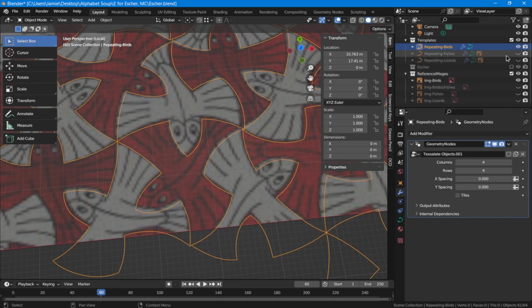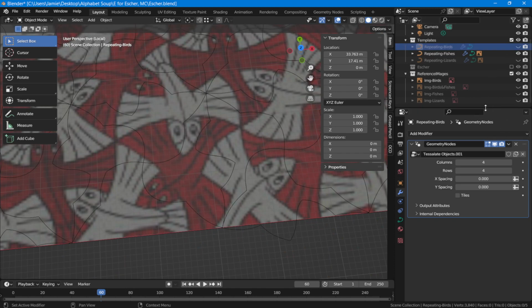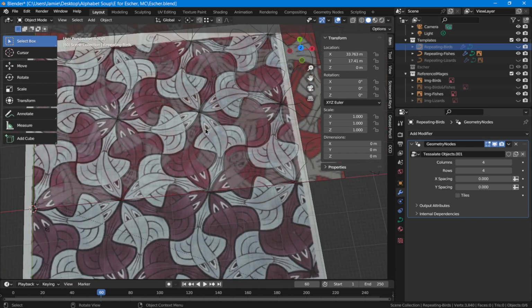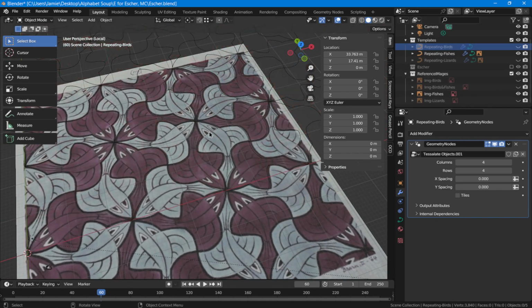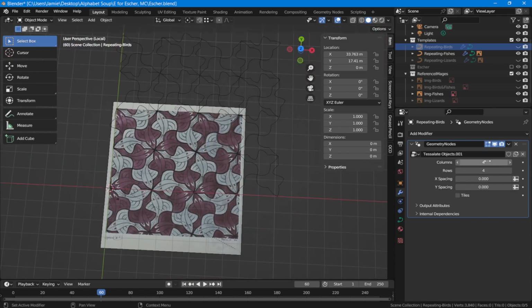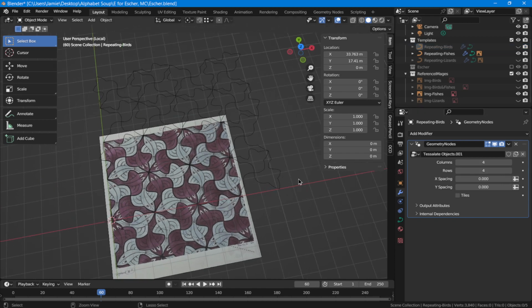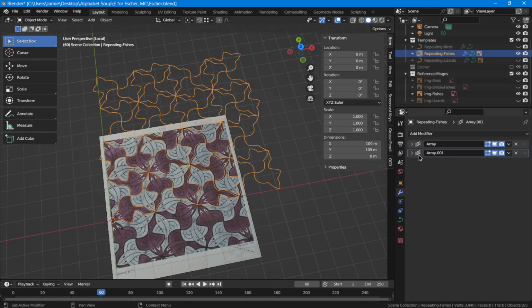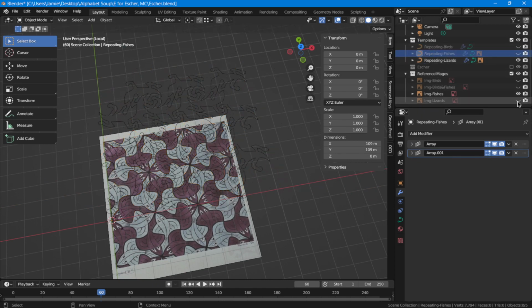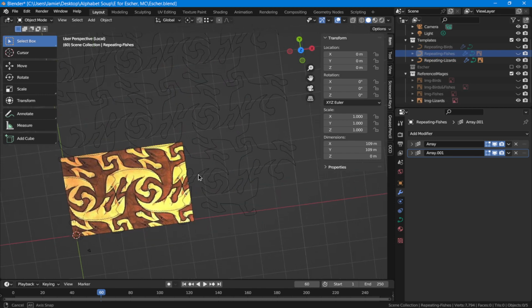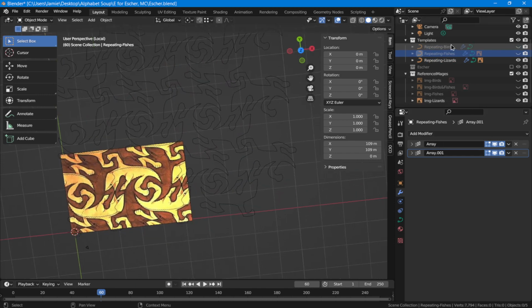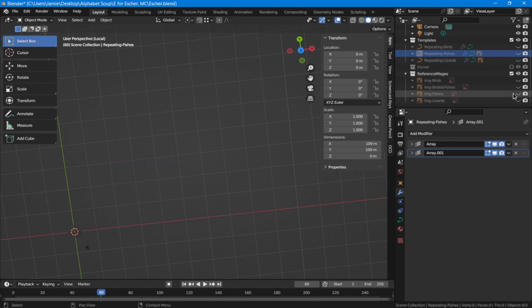The next one is, of course, fishies. So I'll hide that and bring up this. So here you can see the repeating fish pattern. Again, this is just a tessellation of nothing. Oh, whoops, I'm manipulating the wrong thing. Select the fishies. Oh no, it's just an array. So the arrays, this one, and also the lizard shapes, if I can get these things working right, are really just an array. But the bird pattern proved to be a little more interesting.